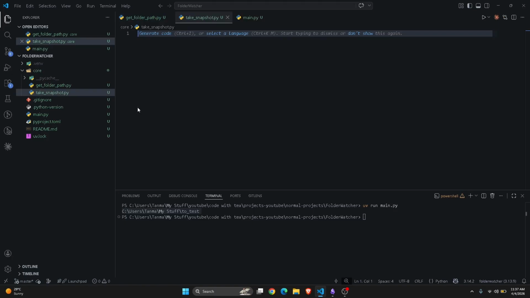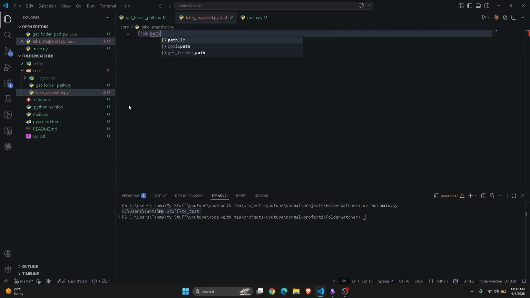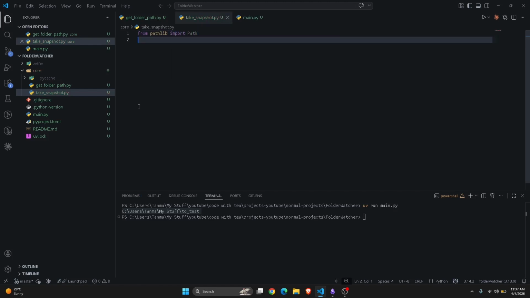Okay, just a second, I'm thinking. Yeah, let's import pathlib: from pathlib import Path.